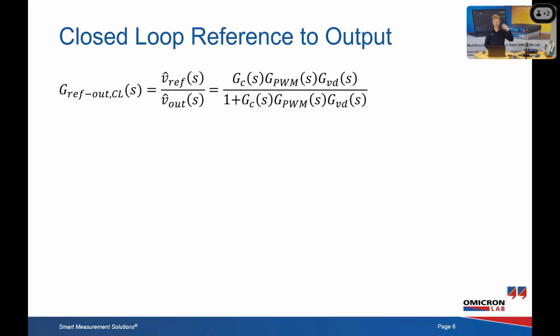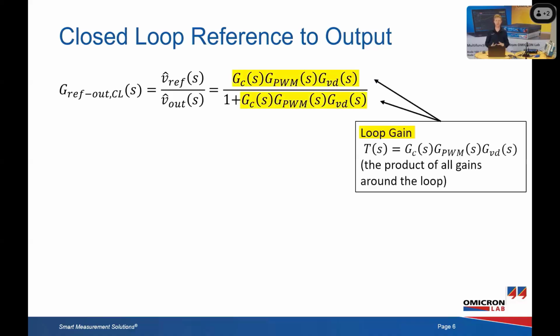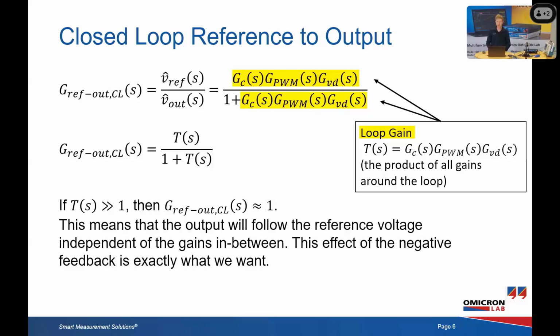We can do the math and restructure the equation that we had before, and then we arrive at an equation that is very well known and popular. If we replace the loop gain by T, then we have the well-known equation T over 1 plus T. The 1 plus T comes from the negative feedback. And what does it mean if we have a large number for T? The result will be a large number divided by a large number plus 1, which is basically 1 in the end.